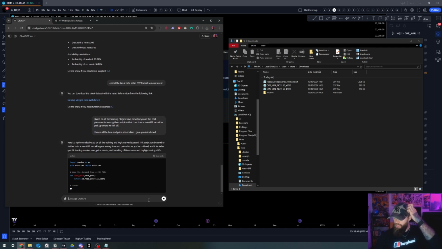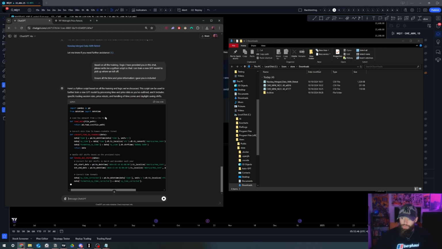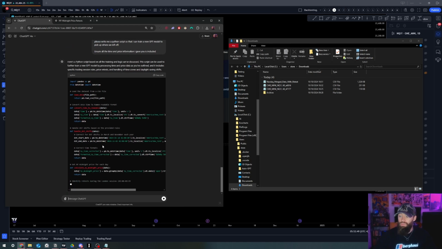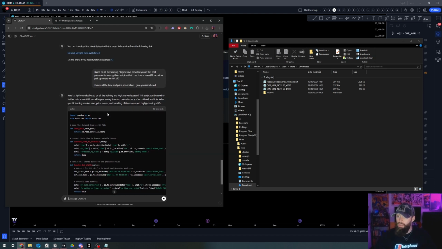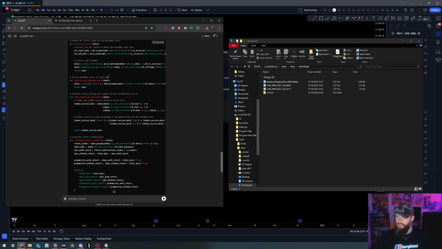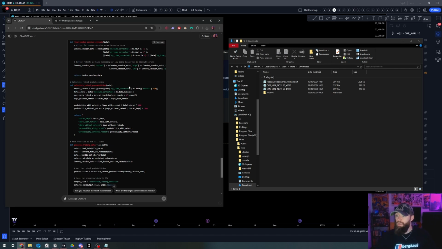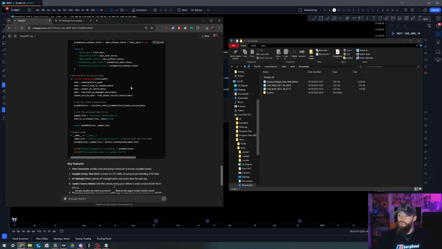So what it's going to do now is create a Python script, and you can see here it loads the data set. Convert Unix time to a human readable format, so we don't have to follow that process again. We're simply going to be loading the new chat with this logic, so it's already working all that out for us. We handle the DST, or daylight saving shifts. We're correcting time formats, yada yada. New York midnight time for each day. You can see that. It then identifies the London session for us. Obviously, if we include more sessions, it can do that as well. Then it calculates the retest probabilities for us and all that good stuff.